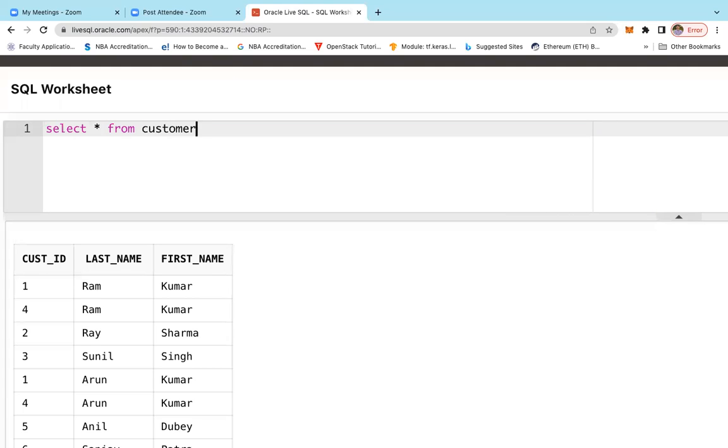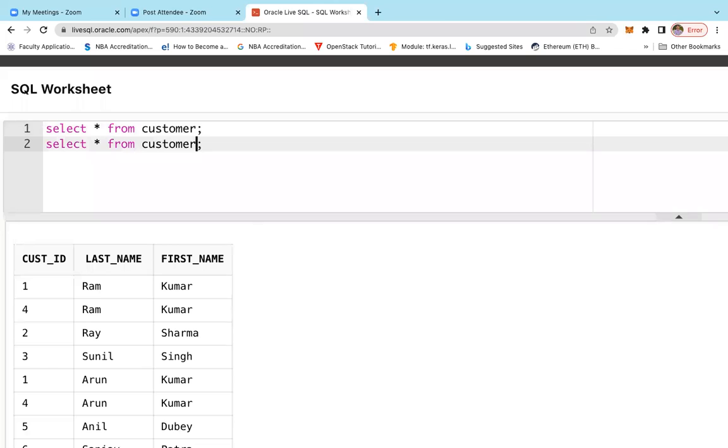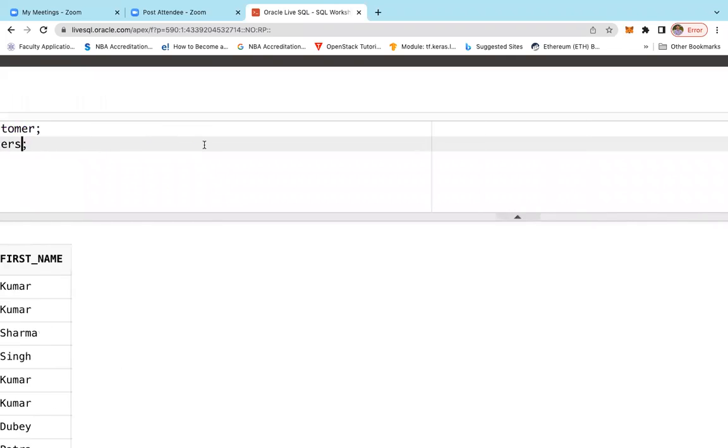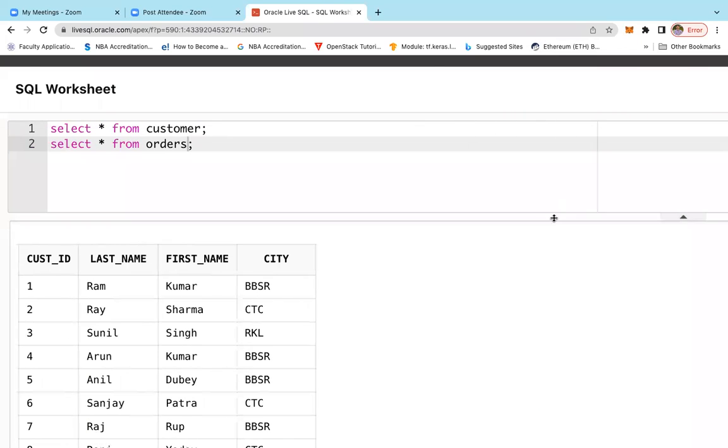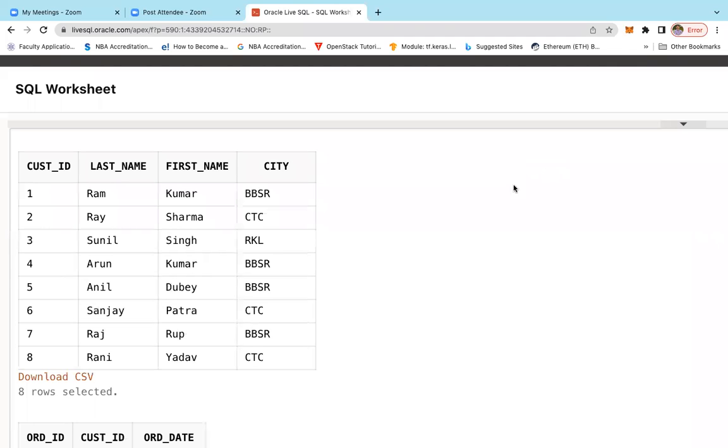One is called the customer table, then we have another table, which is called the orders table. This is my customer table.